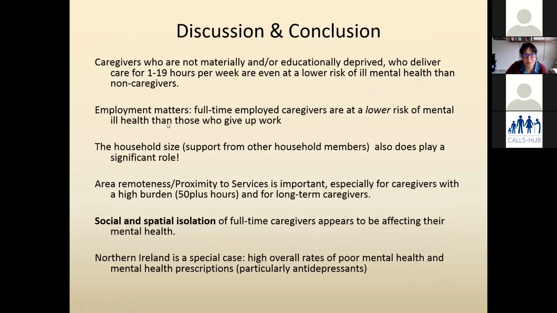Deprivation and education matters as well as employment and area remoteness. So we found that there may be an effect of social and spatial isolation of full-time caregivers or of caregivers who have a workload of 20 hours plus. That appears to be affecting their mental health. So it might not be so much about burden and about the workload as such, as the problems with regards to mental ill health seem to be strongly related to being isolated, to being far away from services and amenities, to not being in employment.